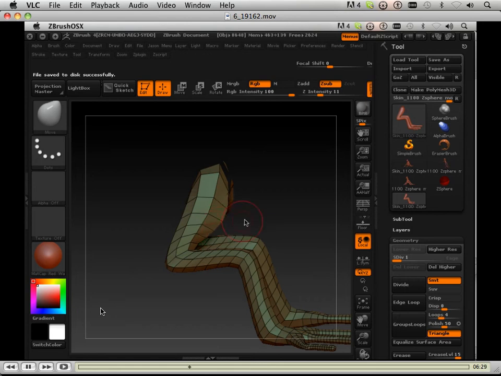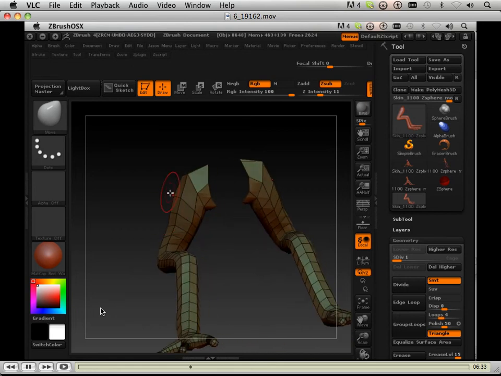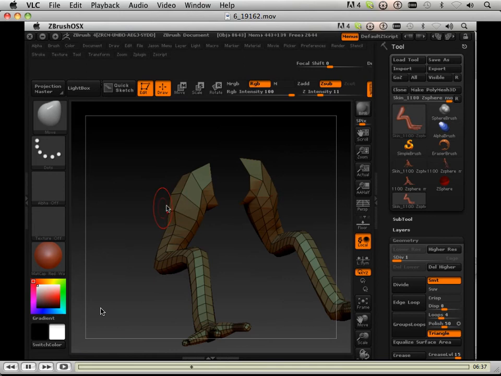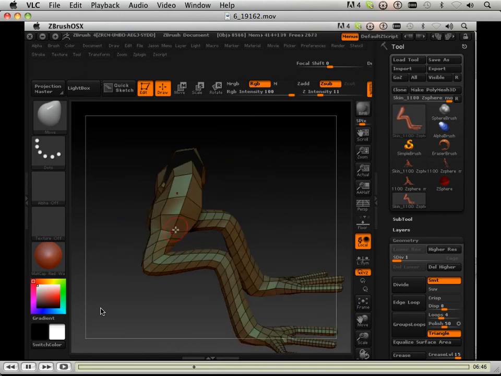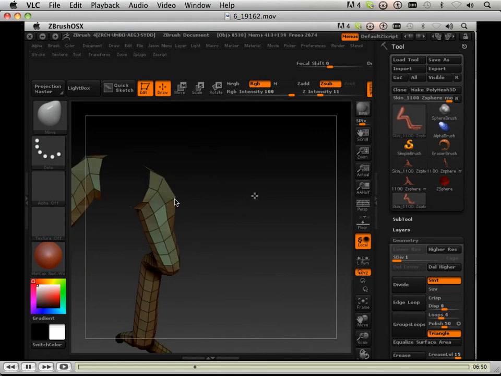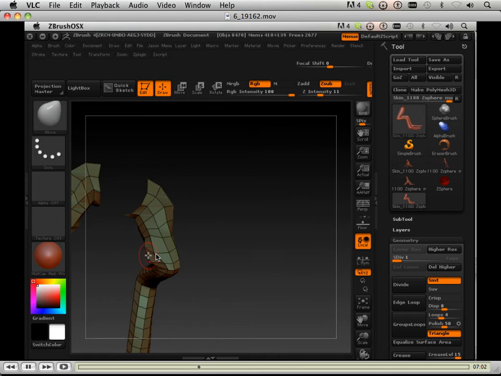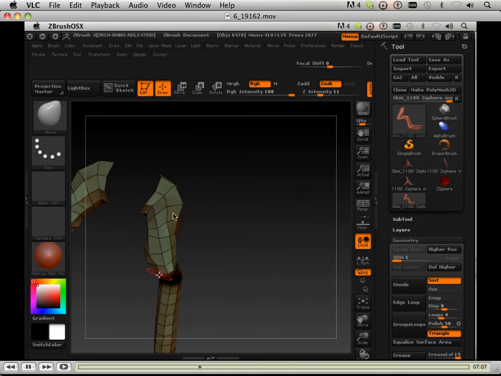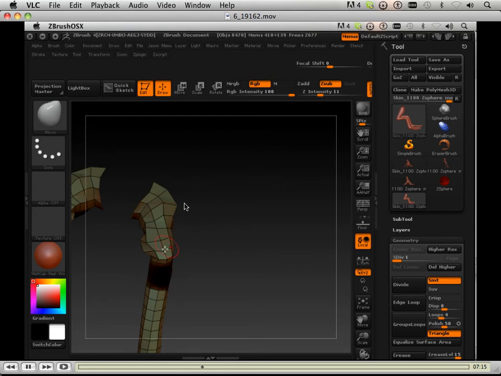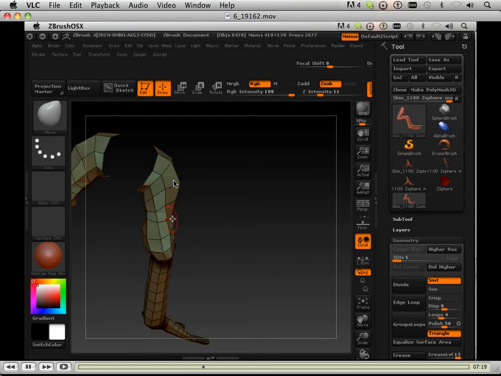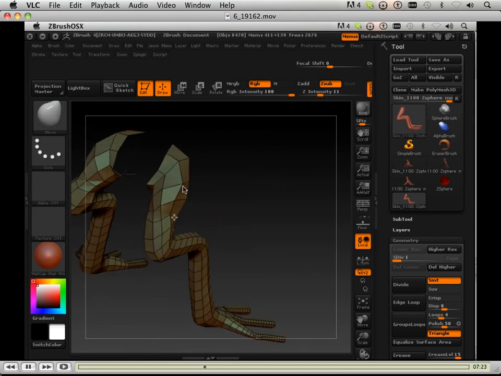So this is a lot of the same thing that I've been doing throughout the whole process, is just moving these things out. This time I'm moving things asymmetrically. So I'll put a big bump here and then put a bump here, and it'll form an S in this area. It's an asymmetrical muscle change, where it's not symmetrical on both sides of the leg. It's only symmetrical on the single side of the leg.